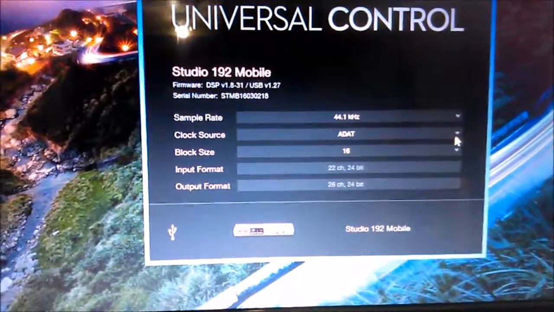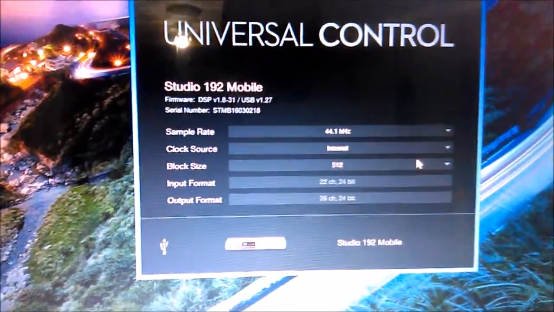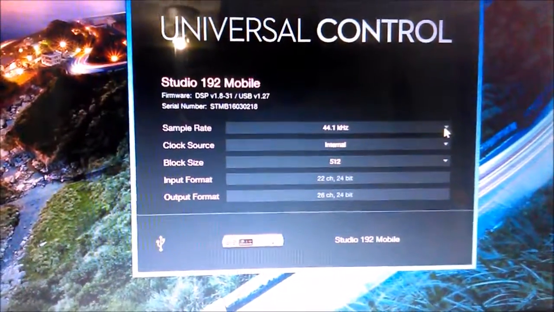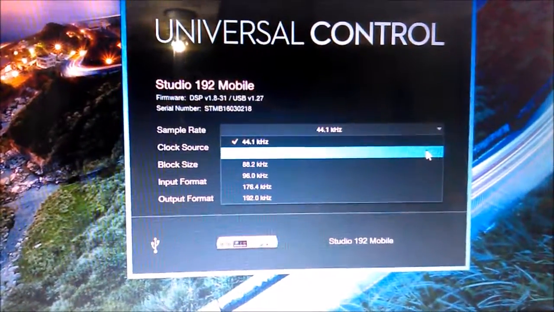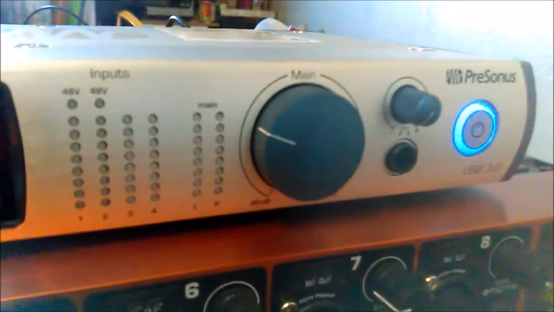I will change it again from ADAT to internal. It changed. Okay, I have it at 48 now. It's back on blue. It's synced.